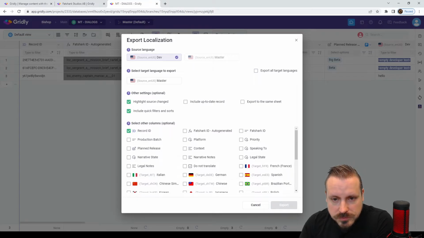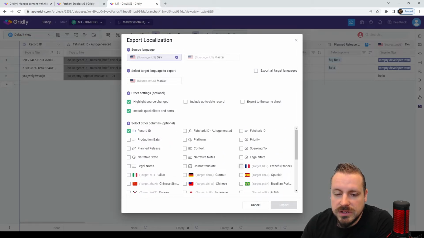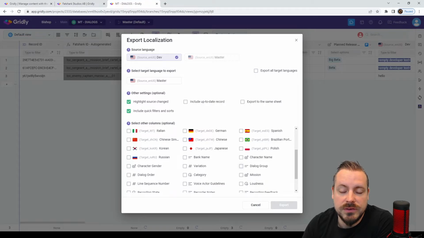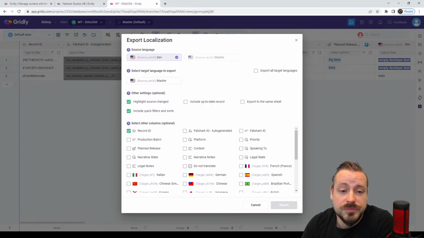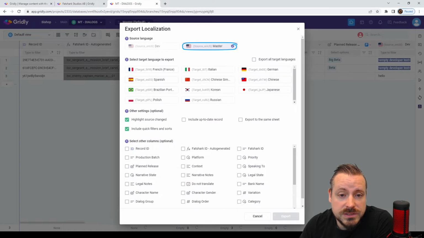Now, in some of the views, this is very limited, just as the other one, and it will only have the languages and things set up. So again, don't be alarmed by the amount of settings. These will be slimmed down when you have a specific view. One thing you need to do, you need to select the source language if that is not already set up. So you would click master, and then stuff is starting to look a bit more similar.